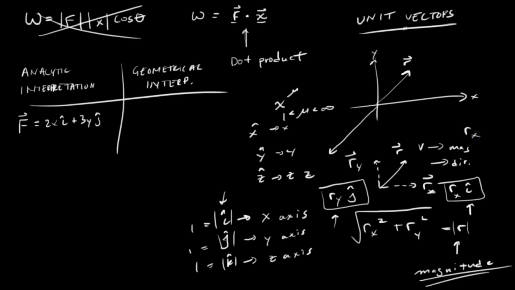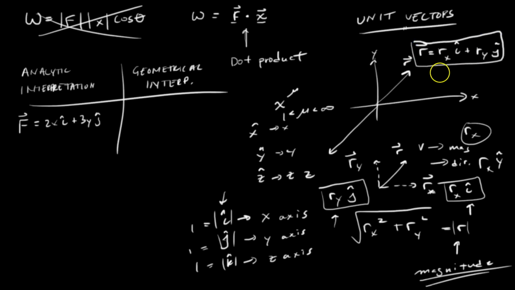Because if you just have rx, we don't know what direction it is. Because you can have components of x in the y direction. It's very possible. Okay? And then we say that the function r, not rx or ry, r is a superposition of the rx and ry. It's a linear combination. So it's going to be rx in the x direction plus ry in the j direction, or in the y direction. So this is the definition of a vector in terms of its components. Okay, so we got this down.